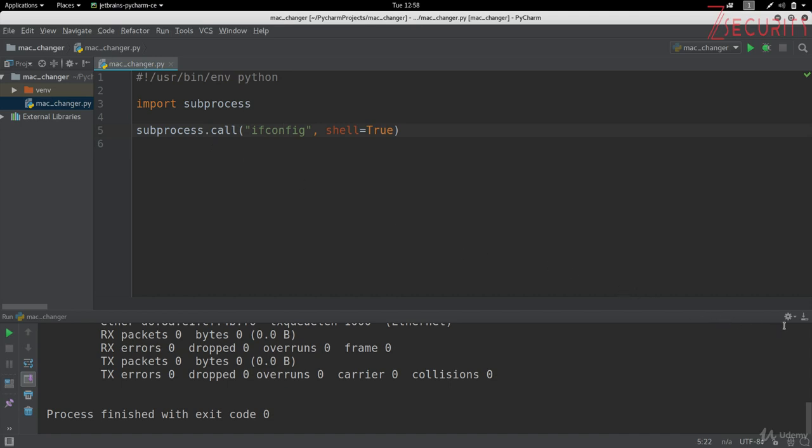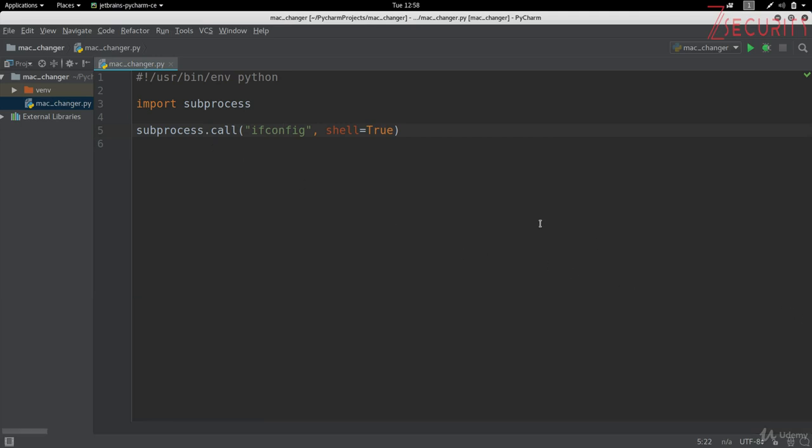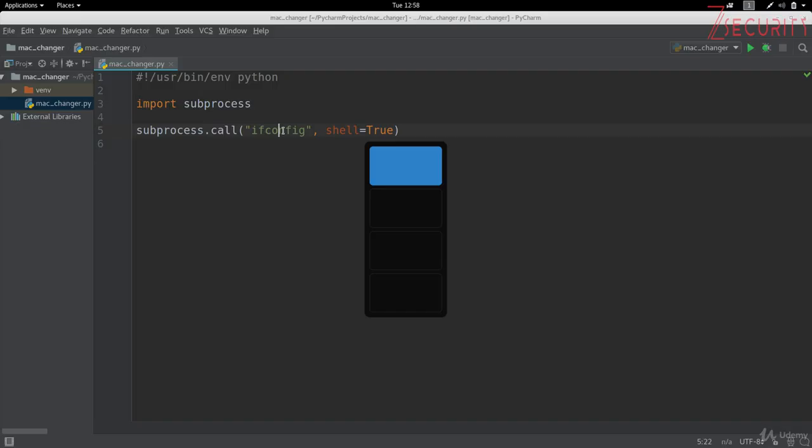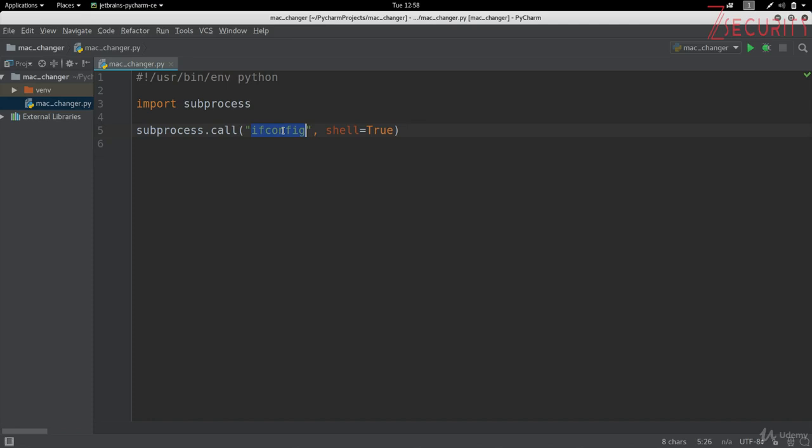So first of all, I'm just going to close this from here. And then all we have to do right now is change ifconfig in here with the commands that we executed here. So the first command that we want to run is going to be ifconfig lan0 down. Then you can actually do Control D to duplicate the line that you're currently at. So I'm going to do Control D right here. And as you can see, I have a new line exactly similar to the previous line.